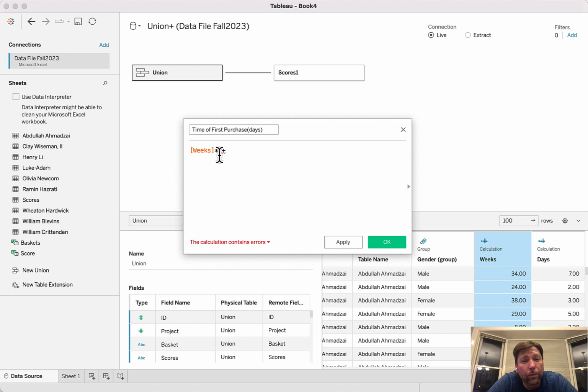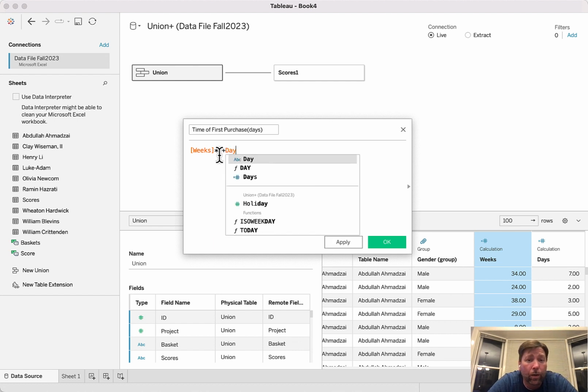So I can do this by just starting to type it, D-A-Y, and then when I see, hey, this is my calculated field for days. And then again, please note that the original variable day, notice that it says ABC. That's telling us that that's a text field. And that's the one that had the number of days plus the units days written in it.